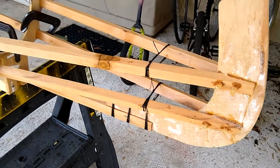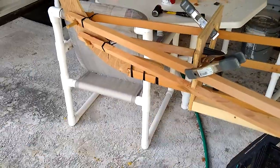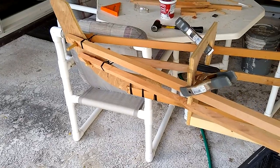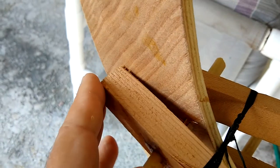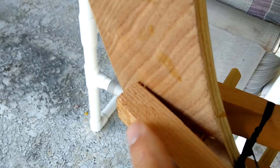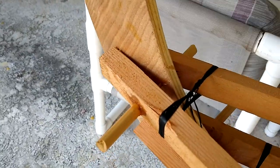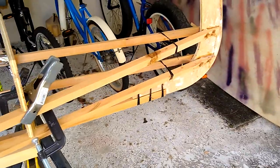So I have the stringers on my stem completed, and also the stringers are complete on the stern as well. I need to cut these pegs flush here, and then this needs to be trimmed. You know, the skin's going to come across here, so I'm going to need to trim this piece of cedar so that it doesn't dig into the skin. But I've got that lashed complete. And also on the stem, it's lashed complete.